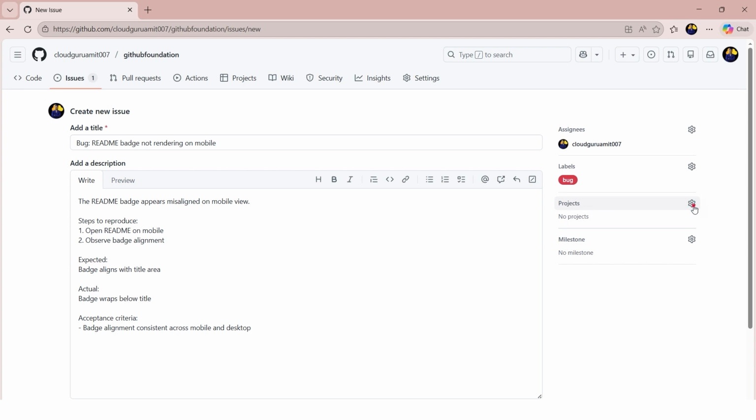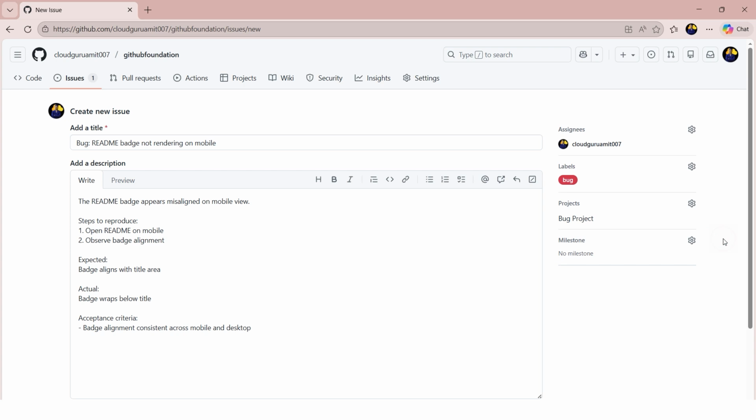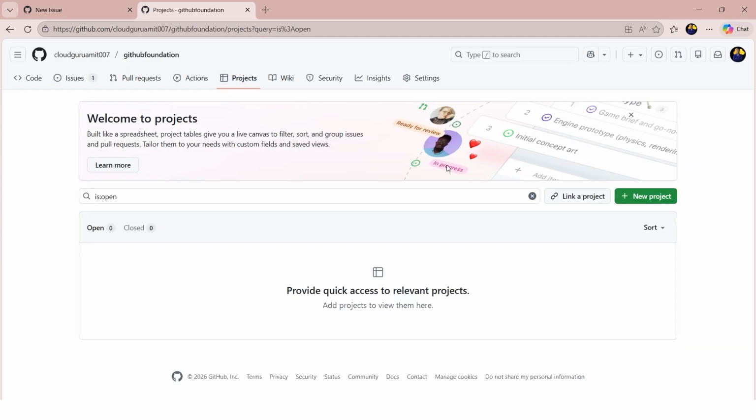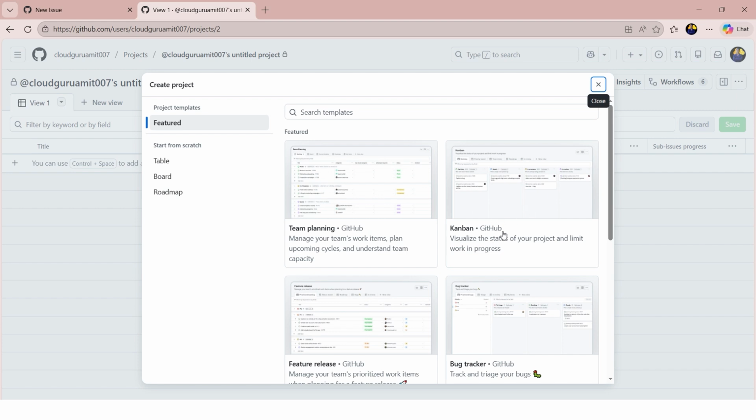Projects are a kind of board that shows issues in columns like to do, in progress, and done, right? I'll show you. Let me duplicate this tab. I'll go to Projects here. I'll not create one project because I have already done one. I'll click on New project. So this is how you can create one project. If you see here the project, these are kind of boards which show a to-do list.